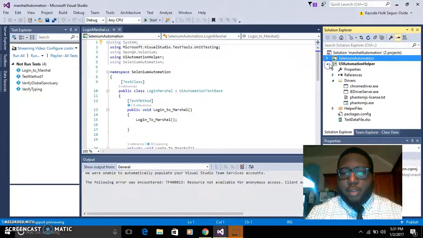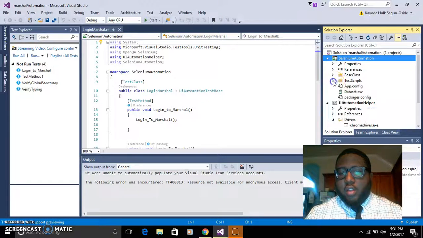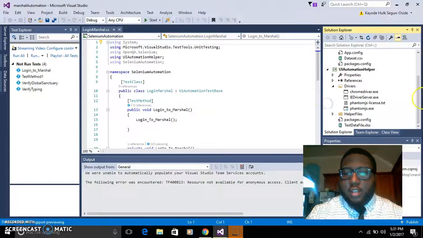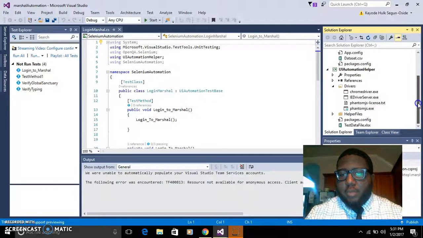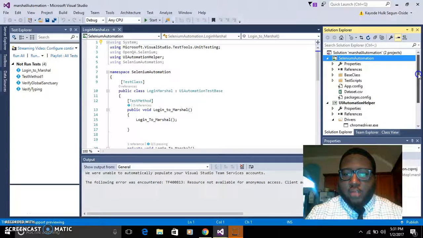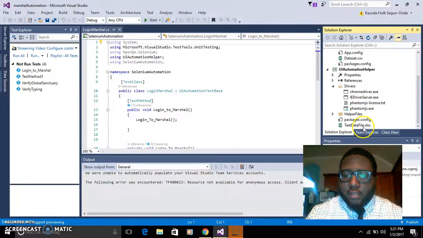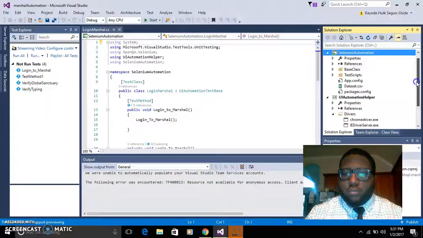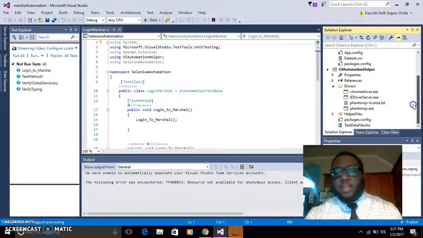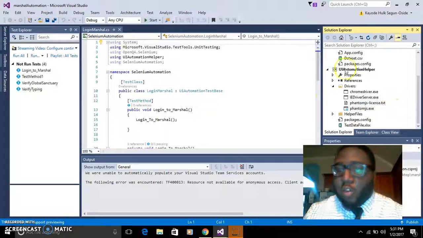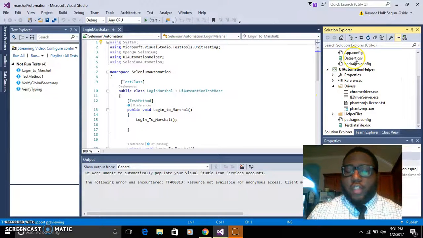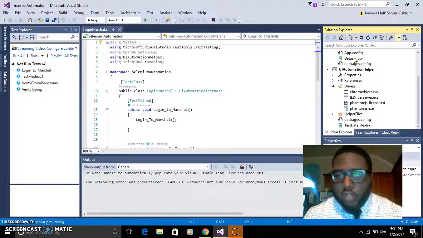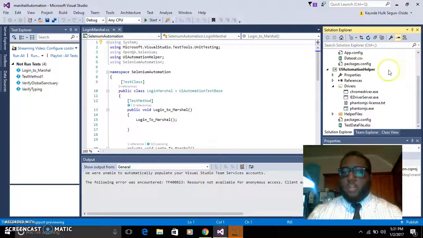So every file that is part of your project will be in the Solution Explorer. There'll be folders in here that contain different files, documents. If your test uses Excel spreadsheets and things like that, those would also appear here. That's why you can see this test data Excel sheet down here, and the data set CSV down here. I compare it to a kitchen. I would compare the Solution Explorer to a pantry, because a pantry is where all your ingredients and everything that you're going to use to cook is stored. Essentially, everything we're going to use to work is stored here in the Solution Explorer.